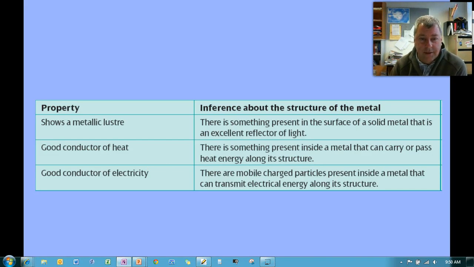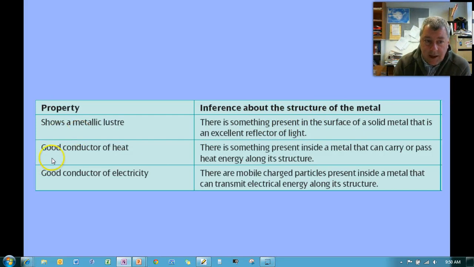We were talking about why things have metallic luster and about light. In physics light's made up of photons and things, and we don't need to know how that works, but for something to be shiny, it's got to interact with those photons. And we'll come up with a model that explains this property.